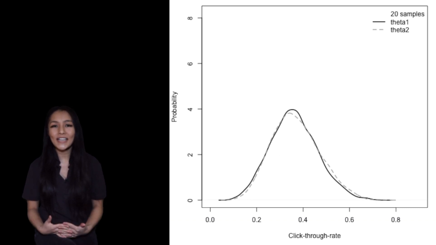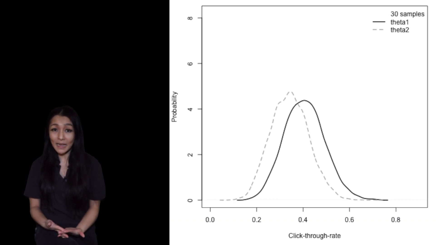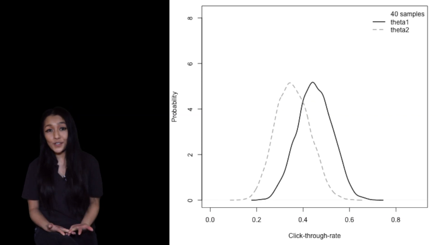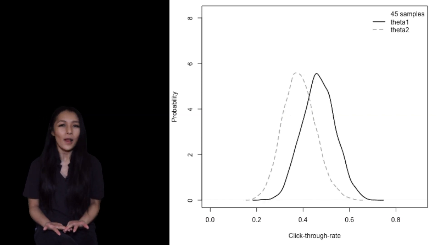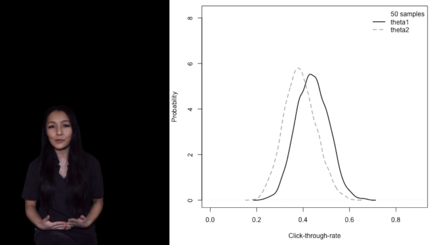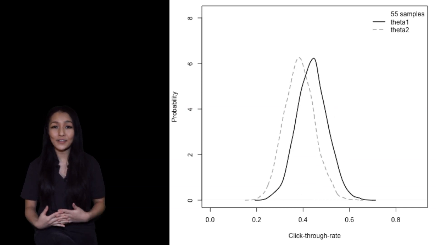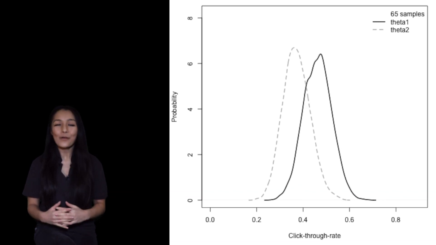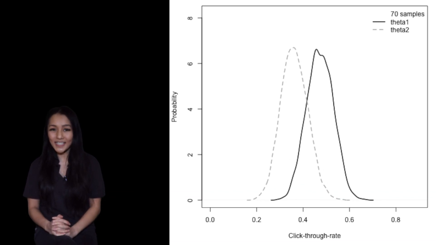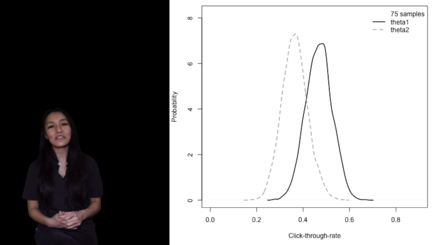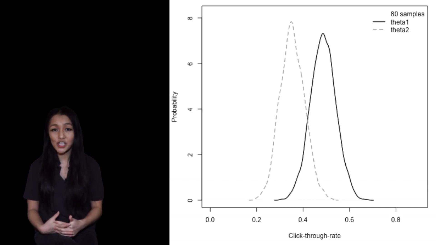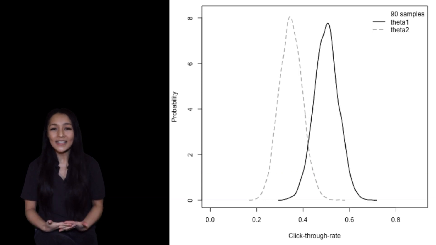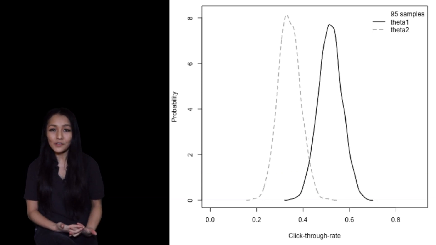Okay, so now we see that even though in the first 10 samples it looked like the click-through rate for Twitter was so much higher than that for Facebook, over time with more samples gathered it turns out that the Facebook click-through rate is actually higher and we can say so with certainty. We can calculate the mean and the standard deviation on this. It was just down to chance that the first 10 samples got the click-through rate it did.